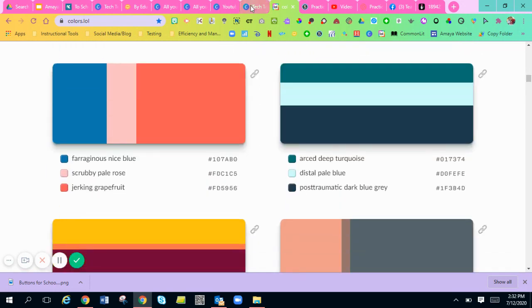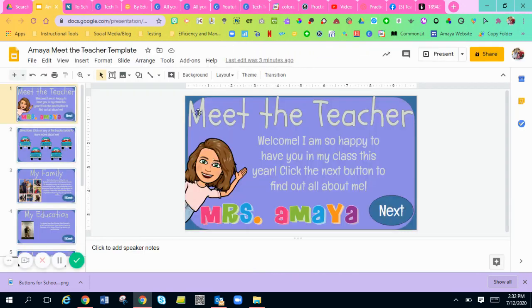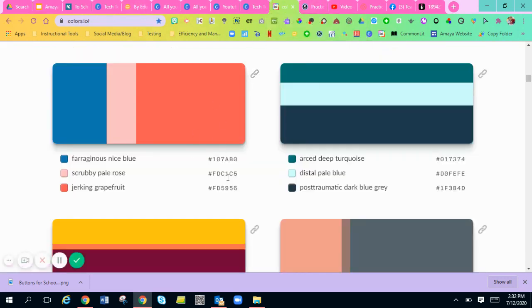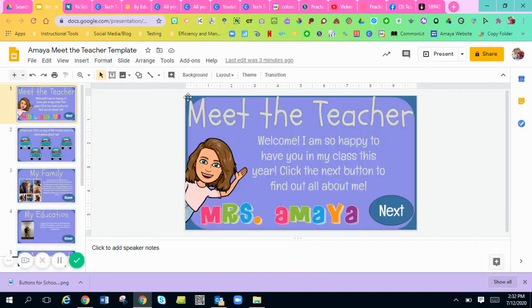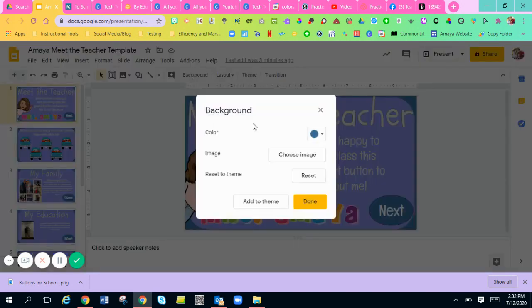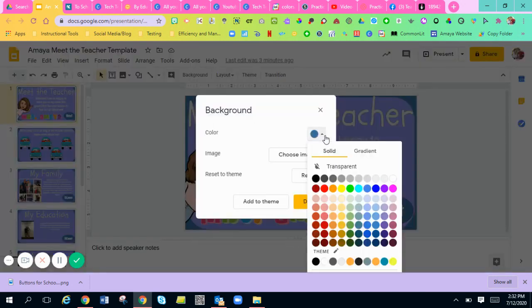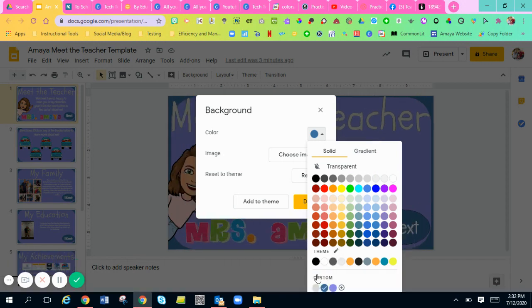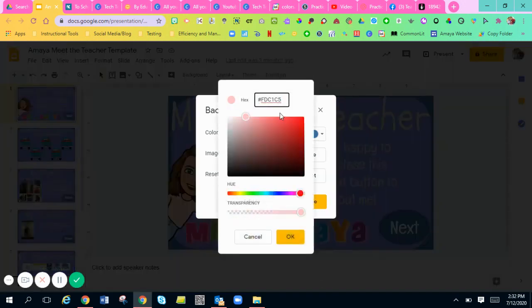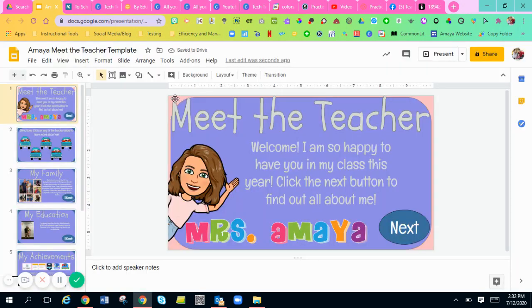So I used all the colors from one color palette in this one. All you'll do is, once you choose a color palette that you love, you'll just double click or highlight the numbers and the letters, and you will copy the numbers and the letters. And on your document that you want to change the color to, so say I want to change this background color to that color I just highlighted, you'll go to background, you'll go to color, you'll go to custom, and all you're going to do is Control V, which means paste it, and hit OK, hit done. There's the color I just chose.